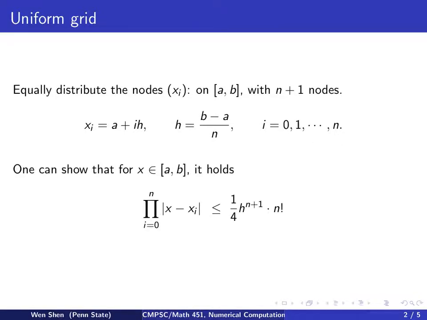So with this uniformly distributed nodes, we have a preliminary lemma which gives us an estimate on this product form. So we know that eventually in the error formula, there is this product form. So we're taking care of it right now. So let's look at the product of X minus Xi in absolute value, where I runs from 0 to N. So there are N plus 1 such terms multiplying with each other. And we say that this one can show that it's bounded by the expression here, that is, a quarter times H to the power N plus 1 times N factorial. And now we'll give a short proof for that.